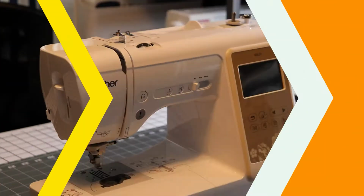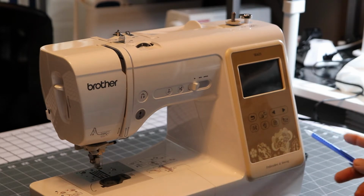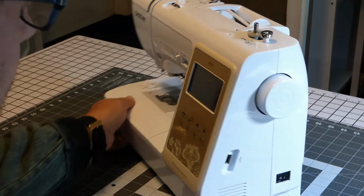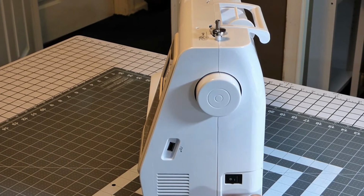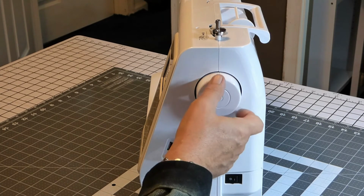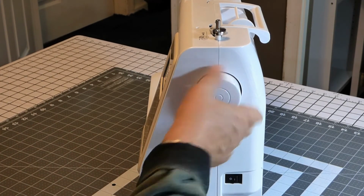Let's test it out. Before we go into the basic operation of the machine, you've got your power cord here, and it plugs right there. That's where it goes in. Here's your power button, and here's where a USB stick will go in. That's a USB stick port. And here is your needle dial, and always clockwise, never the opposite. You will throw the machine off. Always clockwise.